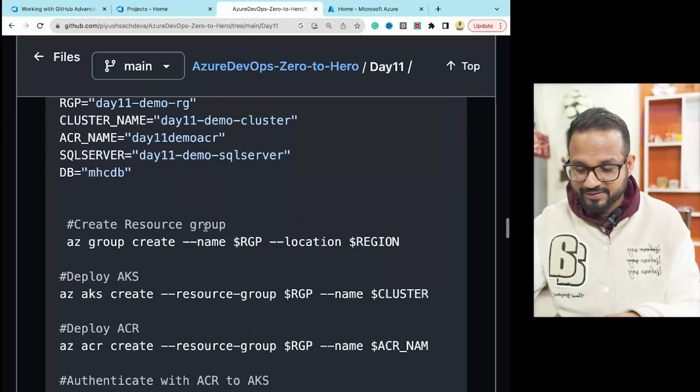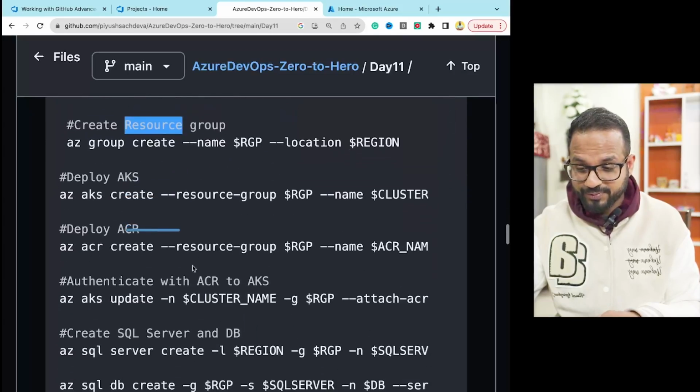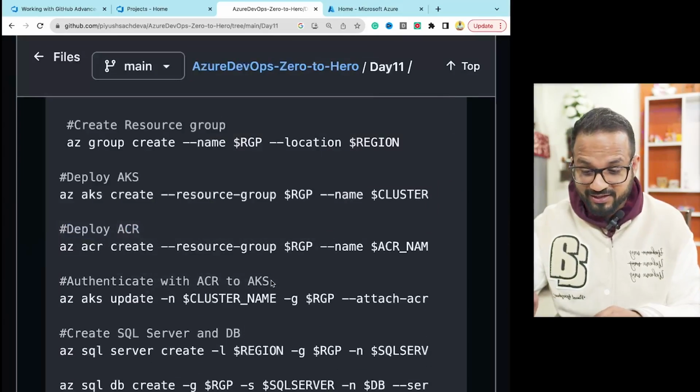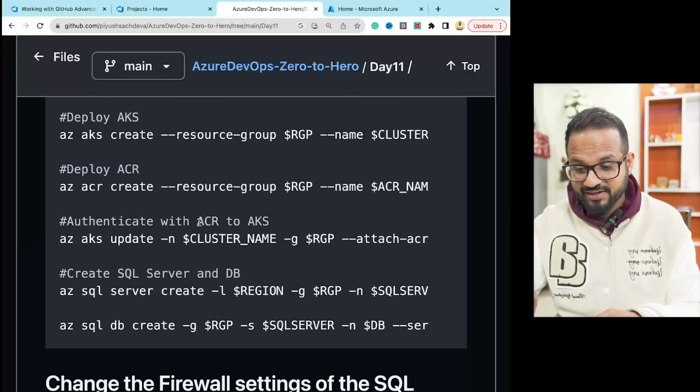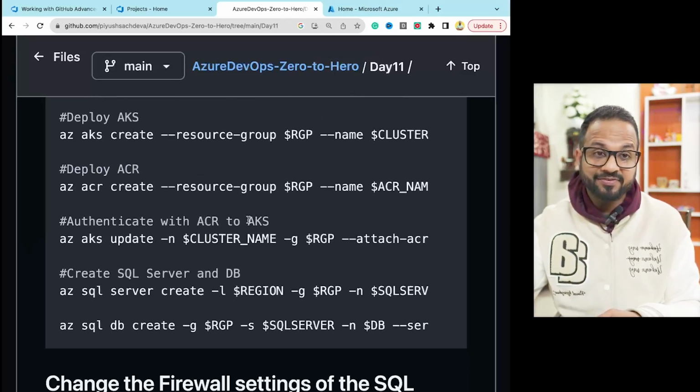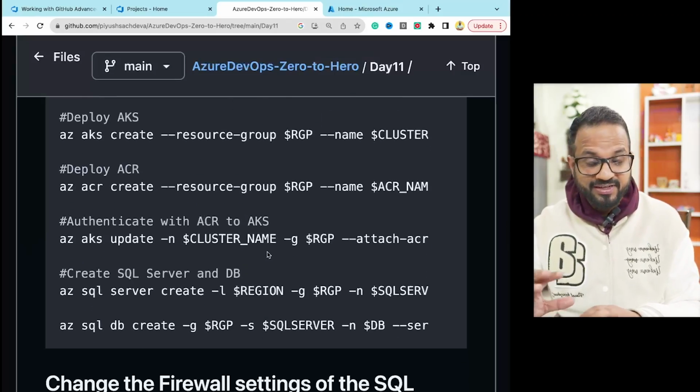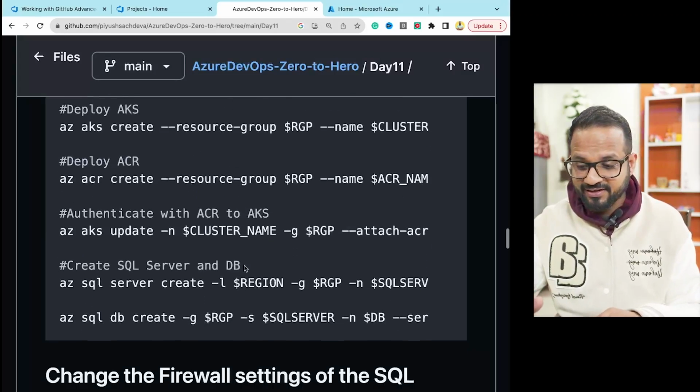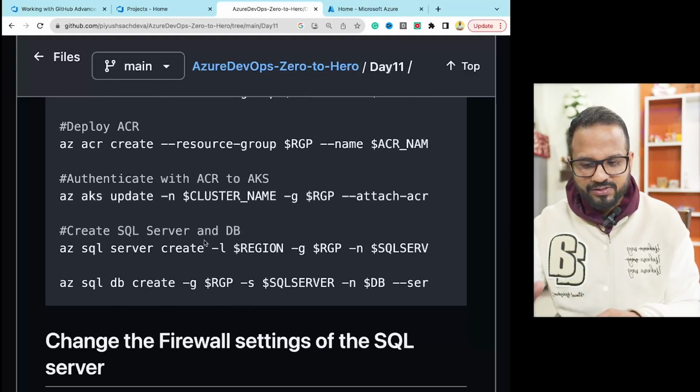So as it says, this one will create a resource group, it will create an AKS cluster and ACR, Azure Container Registry, and then will authenticate ACR with the AKS so that you can pull and push the images between that AKS cluster and ACR. It will also create a SQL server and database because it is a 3-tier microservice based application.